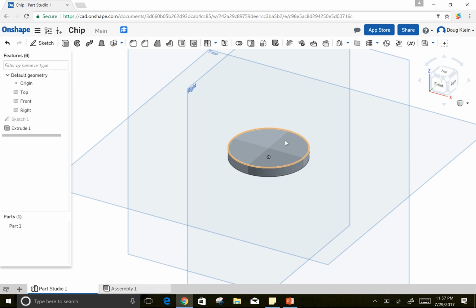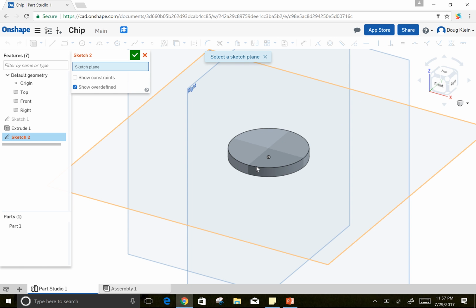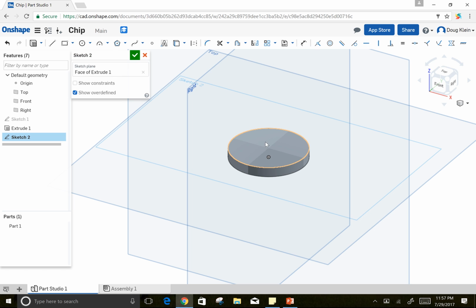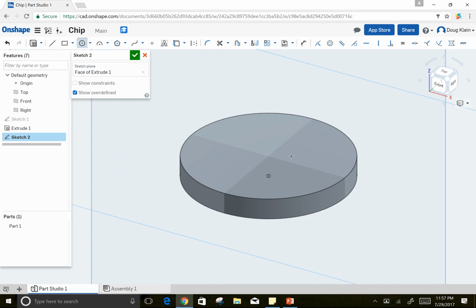And so we have that, and now we need to add the hole right here. So I'm going to again go to sketch, and instead of selecting one of these major planes, I'm just going to select the top of my disk here. Right there. And I'm going to draw a circle on top of it. I'm going to zoom in, just using my scroll wheel here. If you notice here, if I get right there, it gives me the center of the circle and the origin in this plane to work with. And if I pull away, it gives me dots to sort of constrain that in a direction above it. So I'm going to start my circle directly vertical of it. Notice it's all blue right now, and I'm going to add the size. I'm going to put this in at 0.325 for my diameter, and then I'm going to constrain it to the origin right there at 0.5.